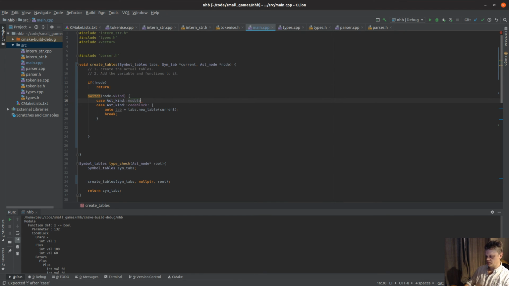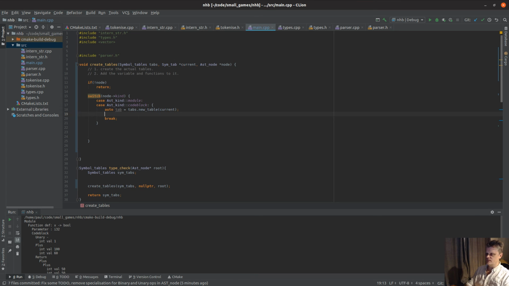Cool. So these two are the only two that create new code blocks. Both of them have a very simple thing. Created a new table.